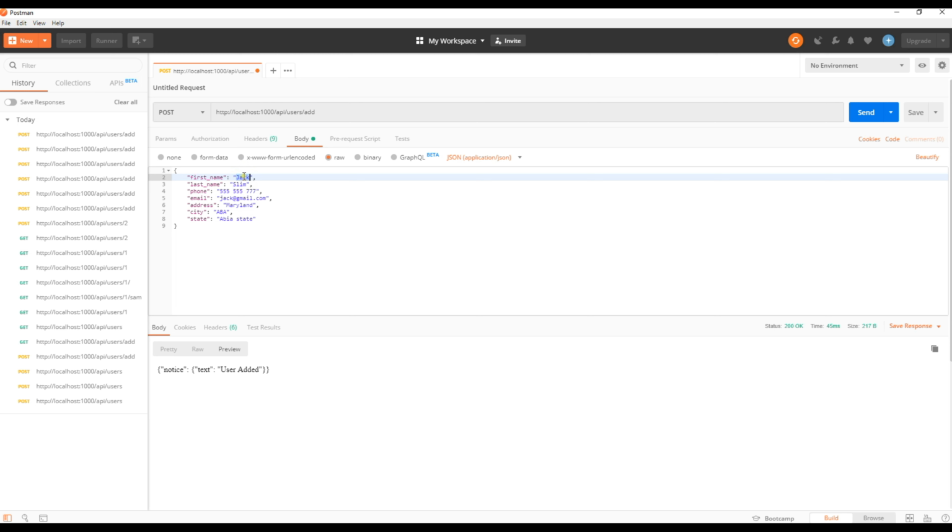That was Jack Slim. I'm going to change this to Rose Mary. Sorry for that. So change this to Rose. So user Rose has just been added. So as you can see, it's now working fine, and our post request is working fine.